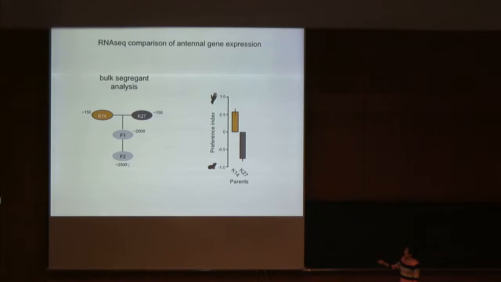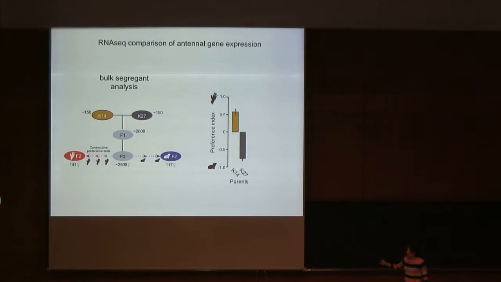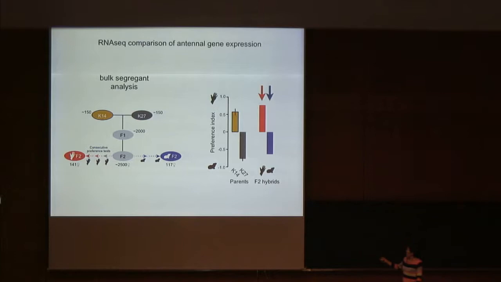We conducted this bulk-segregant analysis starting with a large cross between these two parent colonies, generating 2,000 F1s and then about 5,000 F2s, of which half were female. We subsetted these 2,500 F2 females to identify about 150 that were most strongly and consistently attracted to human odor, and just over 100 that were strongly and consistently attracted to guinea pig odor. In a single trial comparing the final pools of F2 animals, we saw differences in preference that reflected the extent and degree of difference between the two parent colonies.